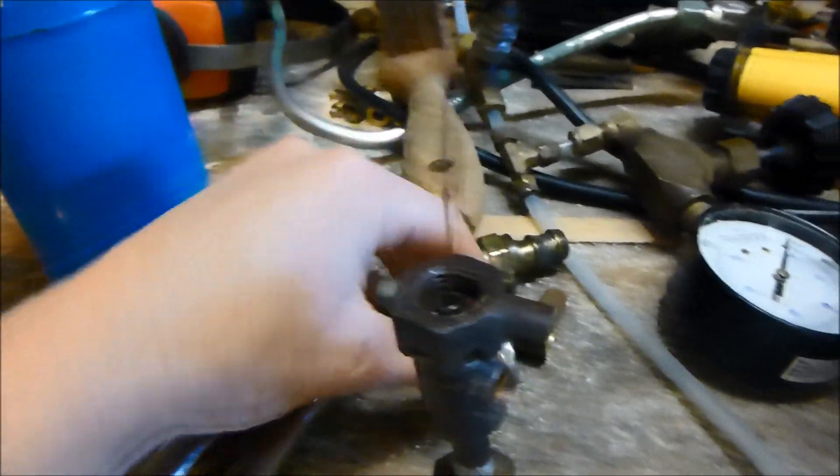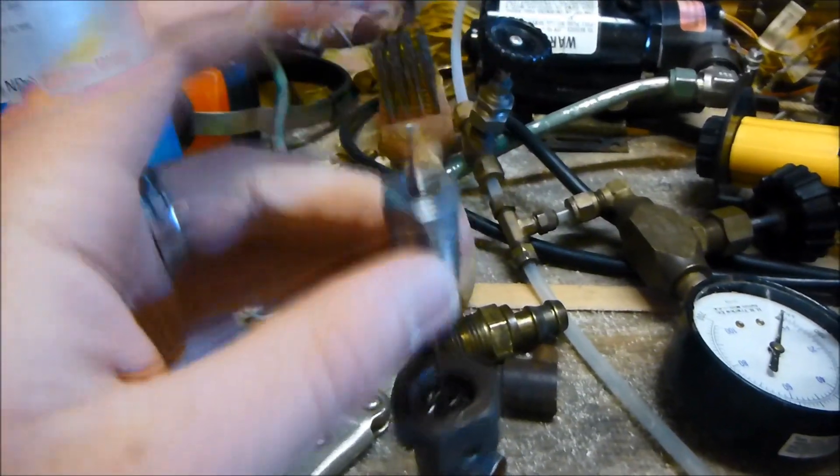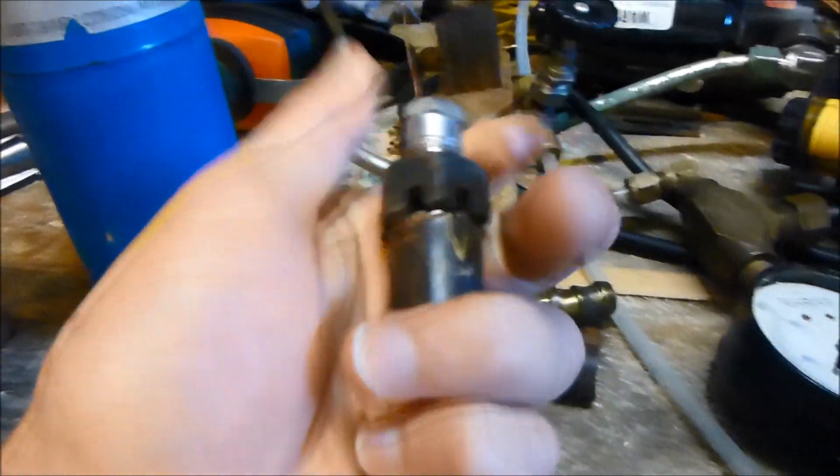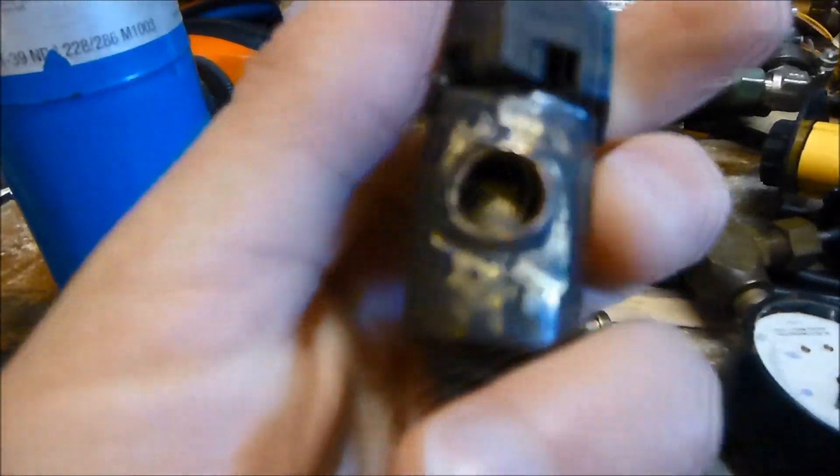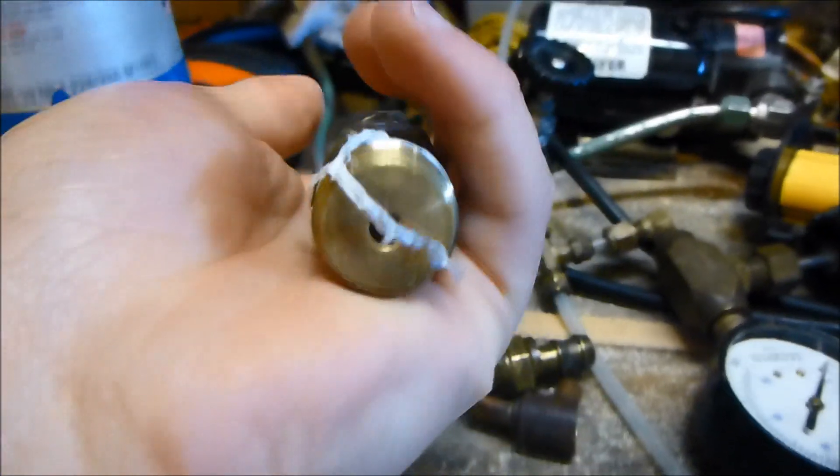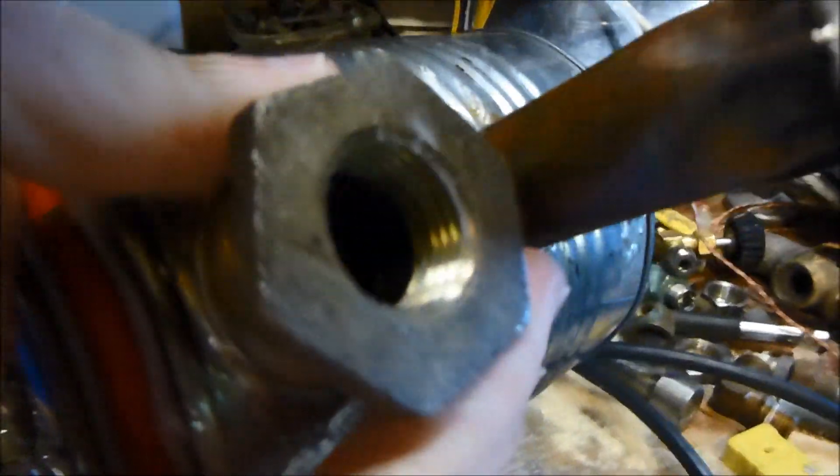So yeah, that's what my pressure valve looks like. So this goes in here and then this bolts right on there. And by tightening this down or loosening it, you can adjust the tension on the spring and thus when it releases pressure. And it works really good actually. So yeah, that's my pressure relief valve and my boiler and everything like that.